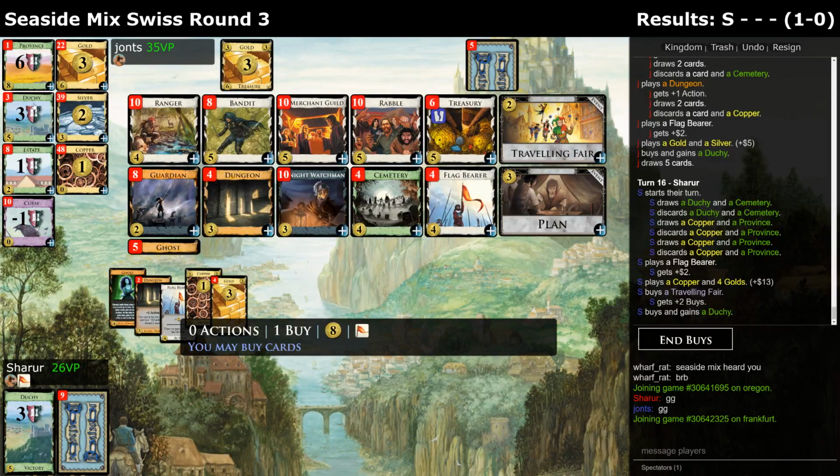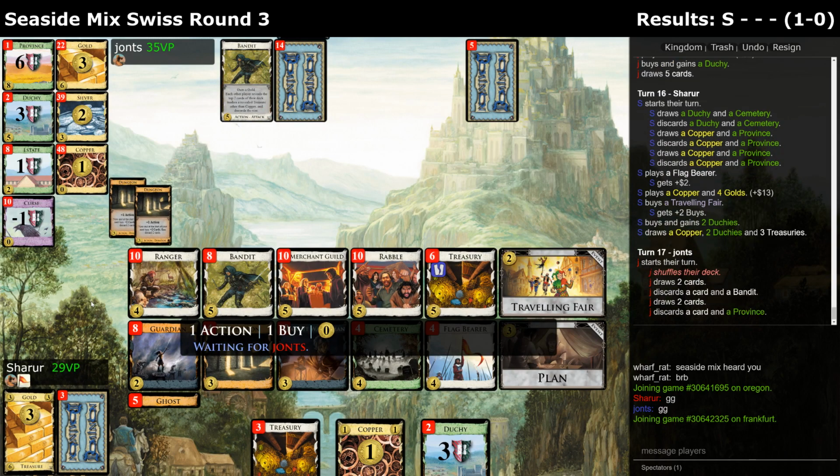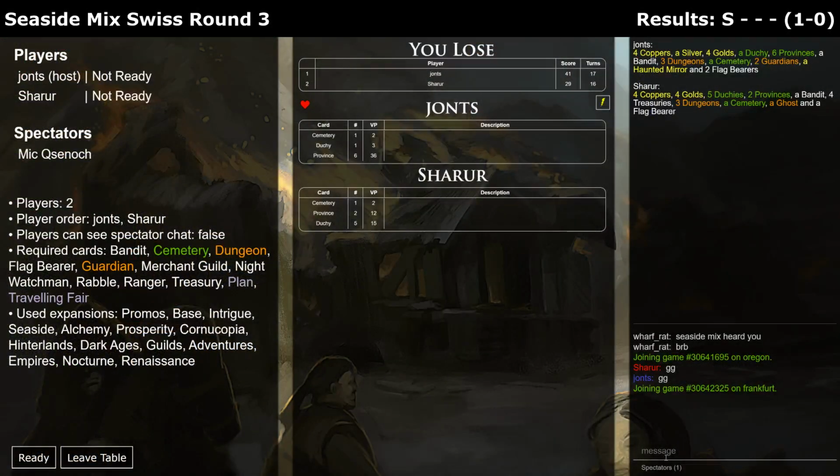Guess I just gotta get double Duchy again. But now I have no duration stuff in play, and he's got 2 Dungeons, so I'm probably just going to lose. Yeah. Alright. A little slow accumulating points in that game, and it turned out that there wasn't enough power to be had to catch up. Probably should have anticipated that. Traveling Fair too expensive.